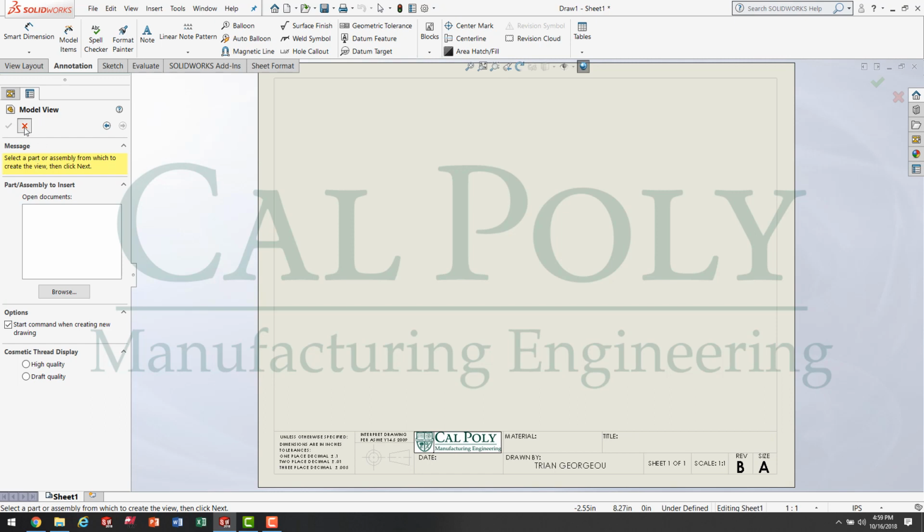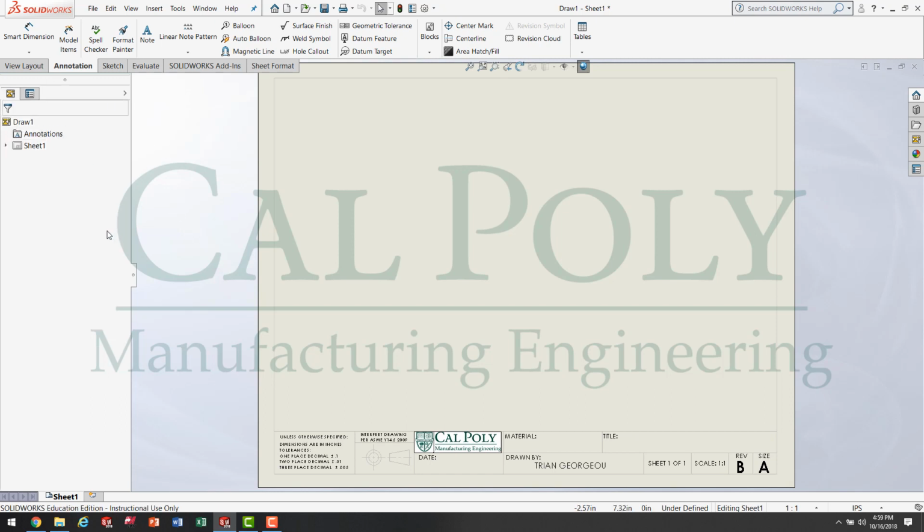I'm going to go ahead and press X at this point under model view, and we'll grab that tool in a little bit. And the first thing I'm going to do is go through and fill out the title block.